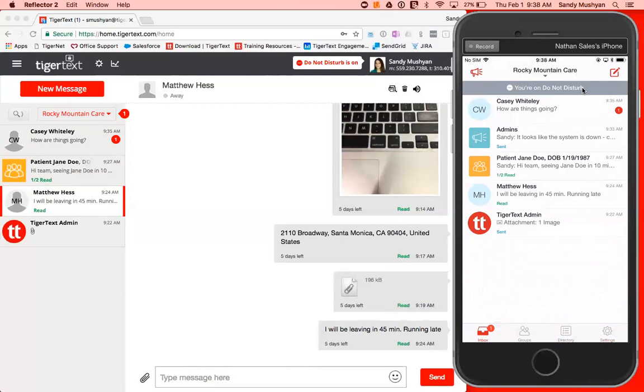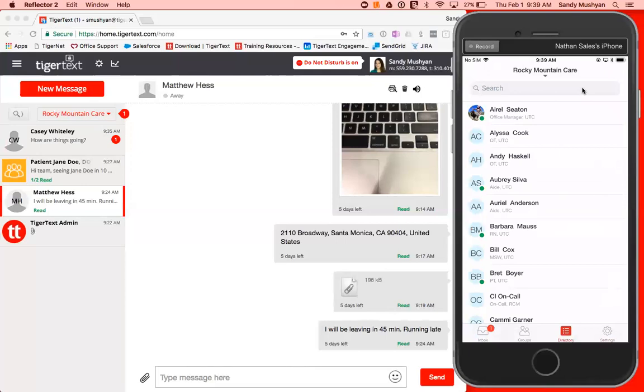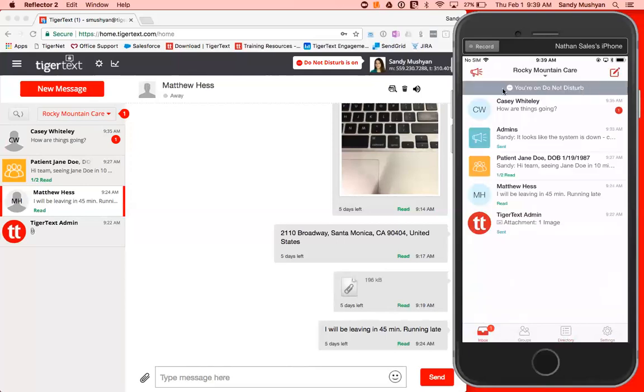You will get my auto reply right away, and I will get your message through. But if my phone was locked, I would just not get the notification. So senders will also see a little Do Not Disturb sign here in red. So you guys will get both that auto reply and also a visual that I am currently away.